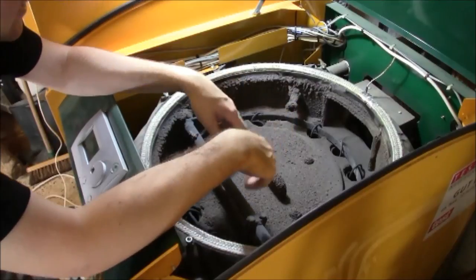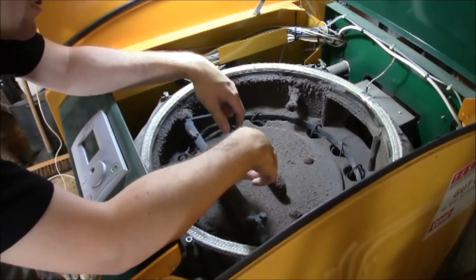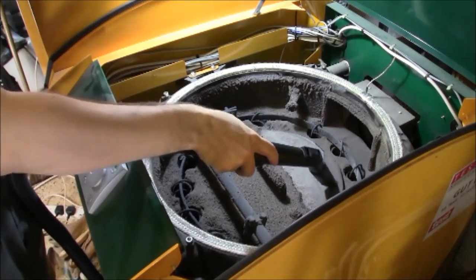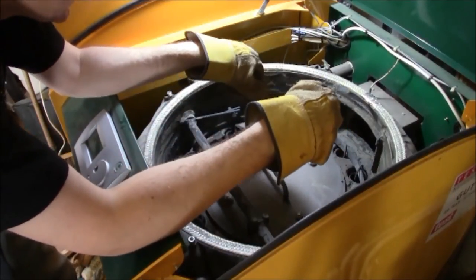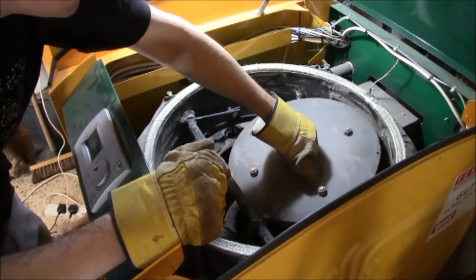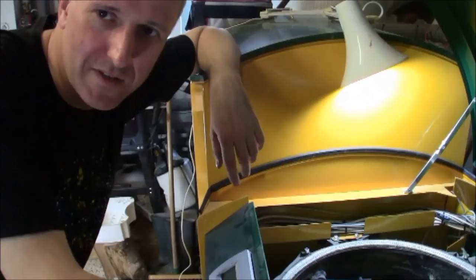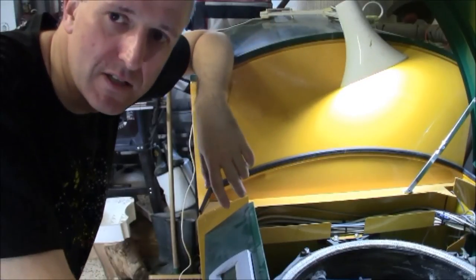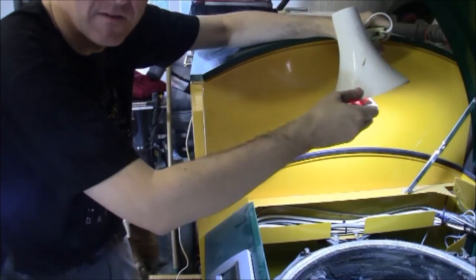Here we are back on top of the boiler — just a little bit warm from this morning's burn and covered in ash. This plate with the handle I can lift straight off; it's not bolted down. Before I do that I need to do a bit of a hoover around. Once it is reasonably clean, I simply lift the top off gently. Now this is the point where you need lots of light. I've got an old broken lamp that I can rest on top of the pellet silo and shine right down into the boiler.